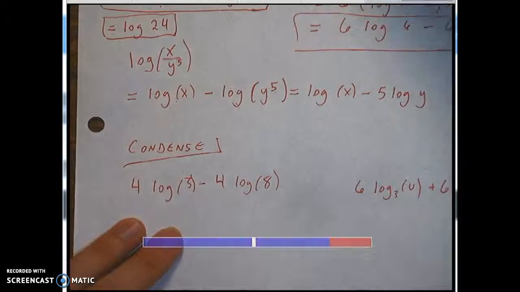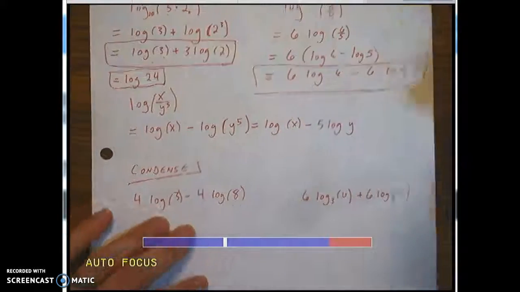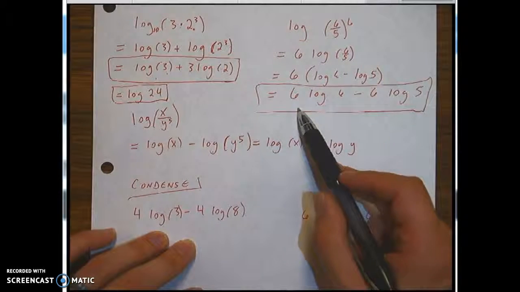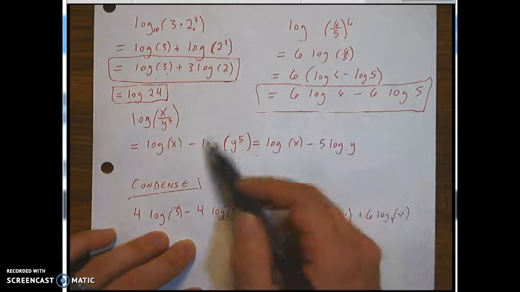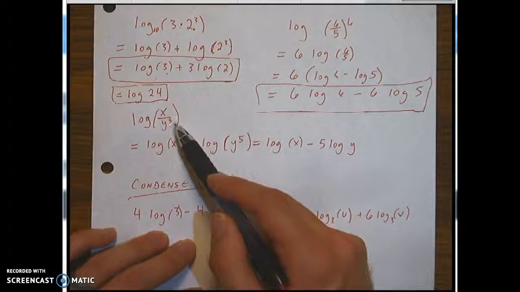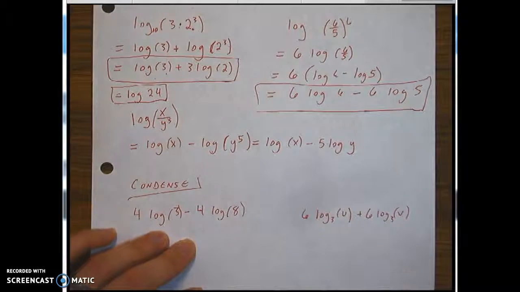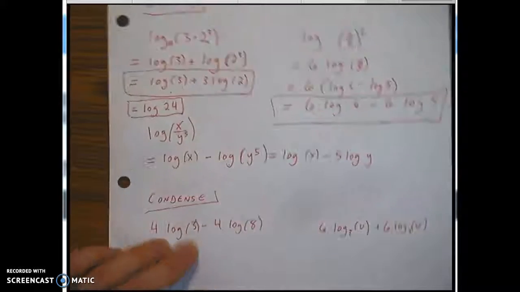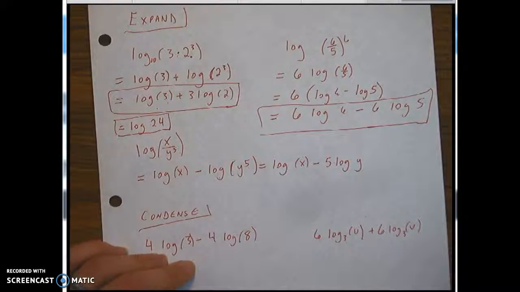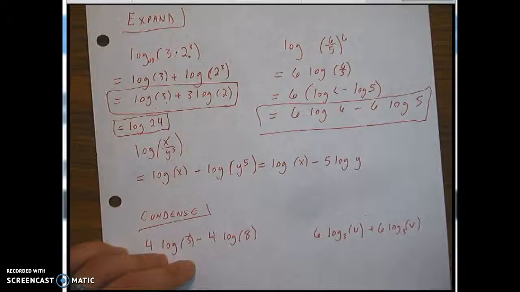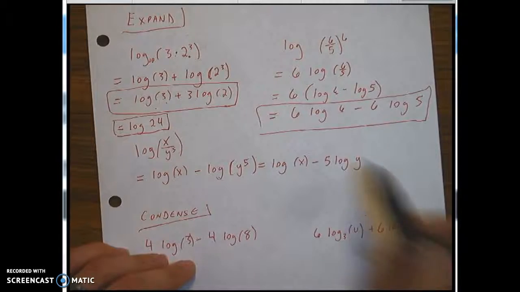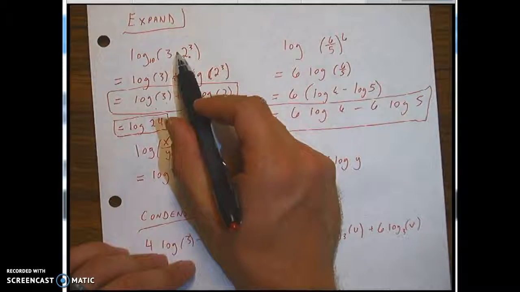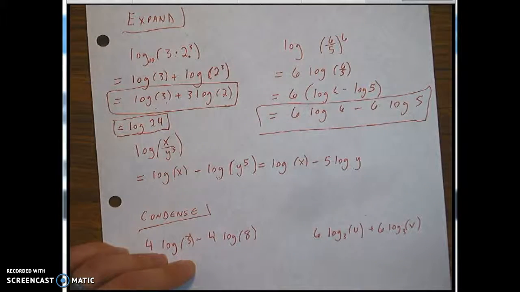So that's interesting. Depending on where the exponent is, see how in the previous problem the exponent was applying to both the 6 and 5, so then there's a 6 in front of both the logarithms. But on this second one here, the exponent was only on the y, so there's only one 5 in the final answer. So be careful about that. So we've been going from 1 logarithm to 2 logarithms, and you can expand it into 2, into 3. It just depends on how many operations are inside the parentheses of the original problem. Like if this had said times 3 divided by 4, then I could have had 3 logarithms there.